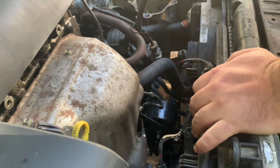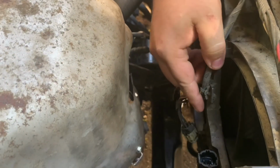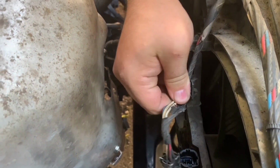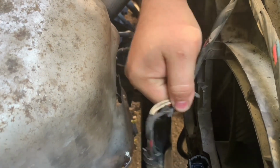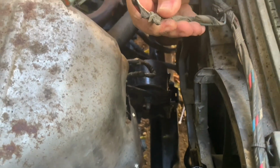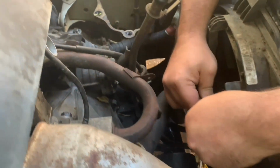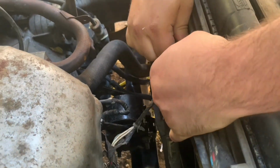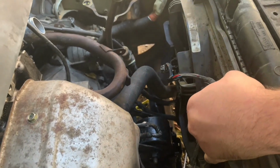Now, you can see behind here there are these plastic pieces that hold the wiring to the auxiliary fan. You're going to want to wiggle that out, and if it needs to be pinched out, you can do that too. See how I just pulled that out and disconnected it from the fan? It's going to need that on this side too. I just pulled that out. Then it has one more in the middle. I'm going to use the pry tool here too.